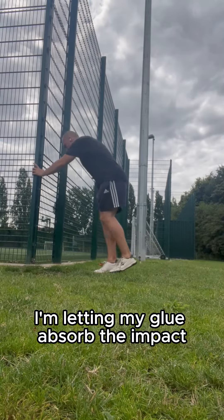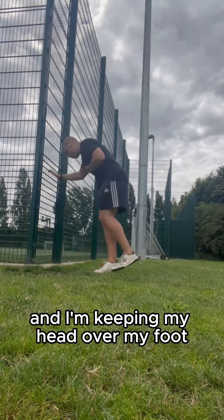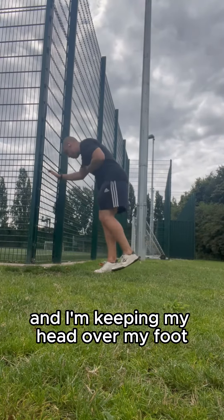These are two of the best exercises to fix your sprinting mechanics. The first is a drop-in. A drop-in is basically simulating the best way we can land when sprinting or running. I'm setting a bow, keeping my inside ankle bone high, letting my glute absorb the impact, and keeping my head over my foot — because when we run, we move our head over our foot from side to side to maintain our balance.